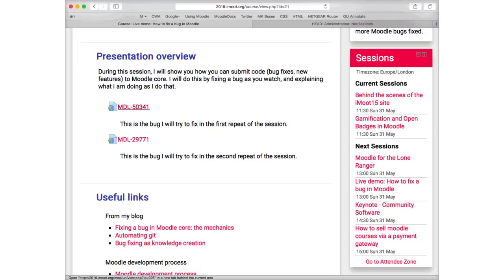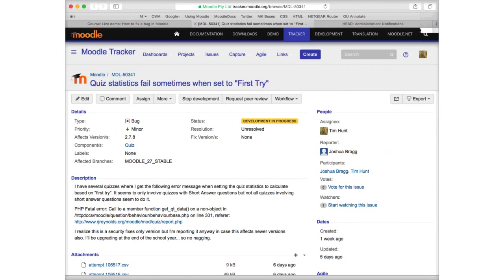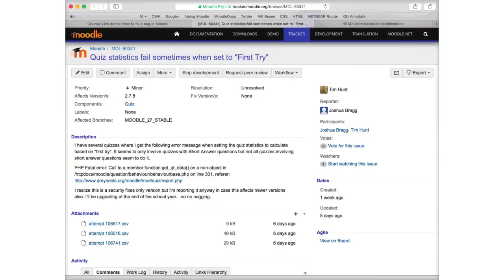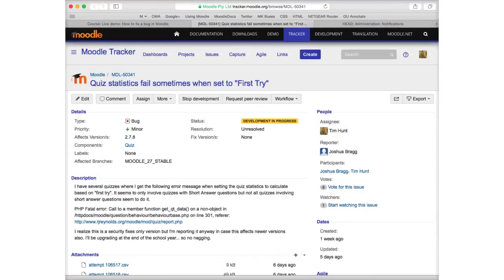At the very least, if nothing else happens this session, hopefully we can get 2 more bugs in Moodle fixed. So the bug we're going to have a look at is one some reprobate called Joshua Bragg reported just under a week ago. Sorry, Josh. It was in Moodle 2.7, which was released a year ago, that we made the changes in the quiz reports. Amazingly, no one's actually noticed this problem before, which surprises me. Maybe someone did notice, but they couldn't be bothered to actually tell us it was broken. But Joshua could be bothered.